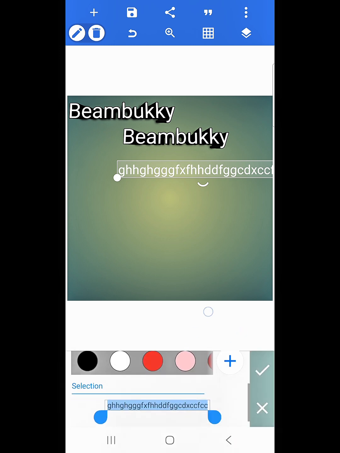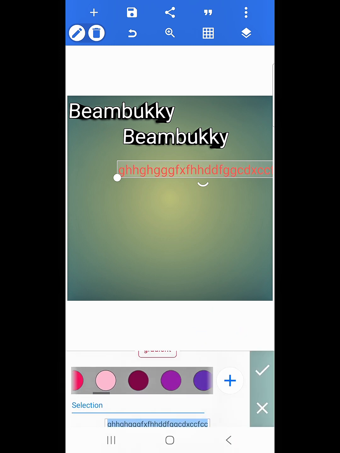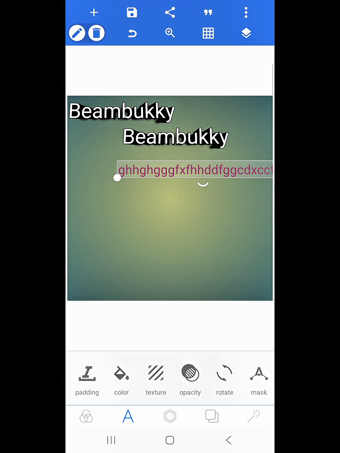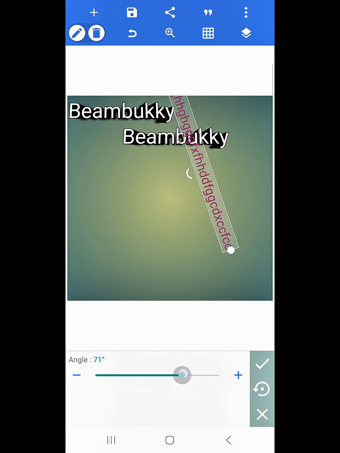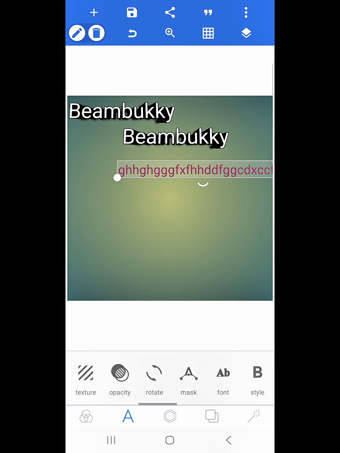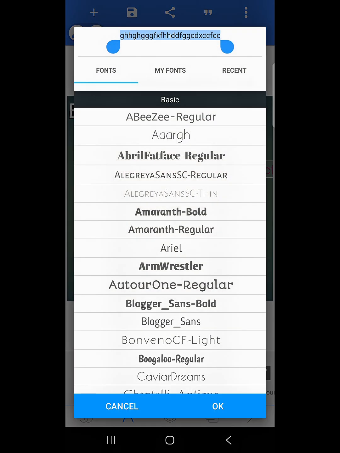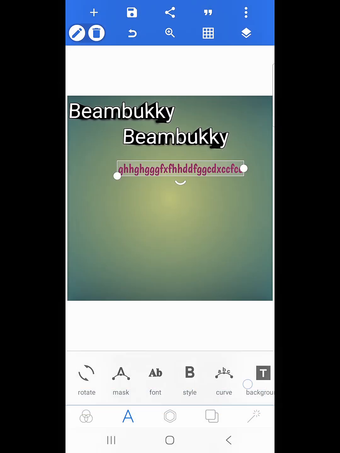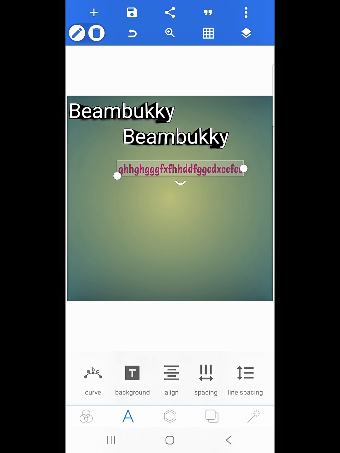Let me change the color. I like using red to teach so that you'll be able to see it very well. Doesn't mean that if I want to design, I'll be using red like that. When you choose the color, finish, you tap on the mark button. Another thing, if you want to rotate it, maybe you don't like the way it is, you can rotate the angle. So that's for rotate. The font size, the font, you can change the font. And the style, background, maybe you want it to be both.